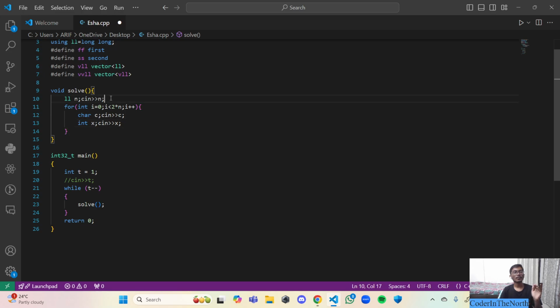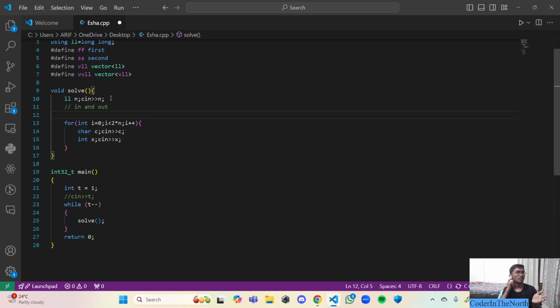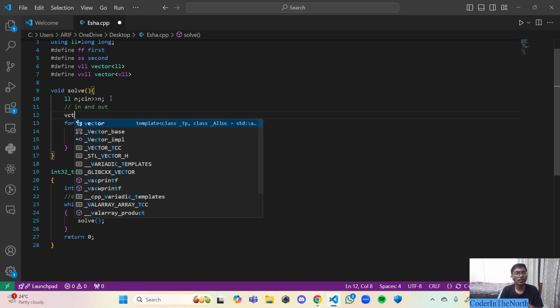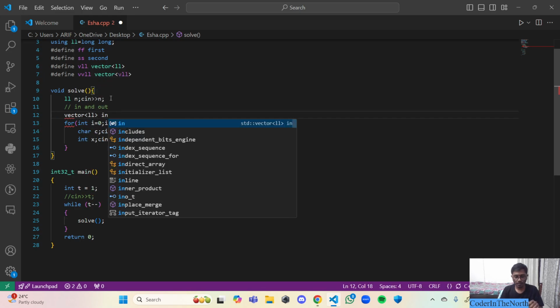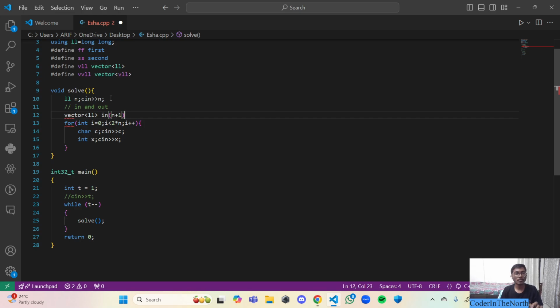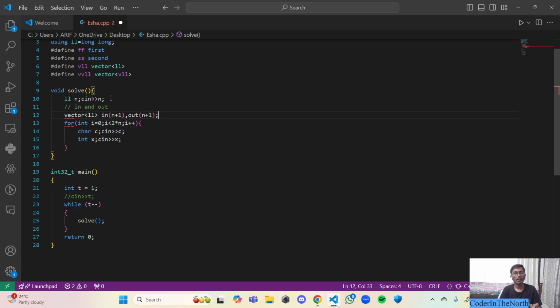Now what we have to do is keep in and out vectors for every number. Let's make them. Now we have a vector in of size n plus 1 and out of size n plus 1.